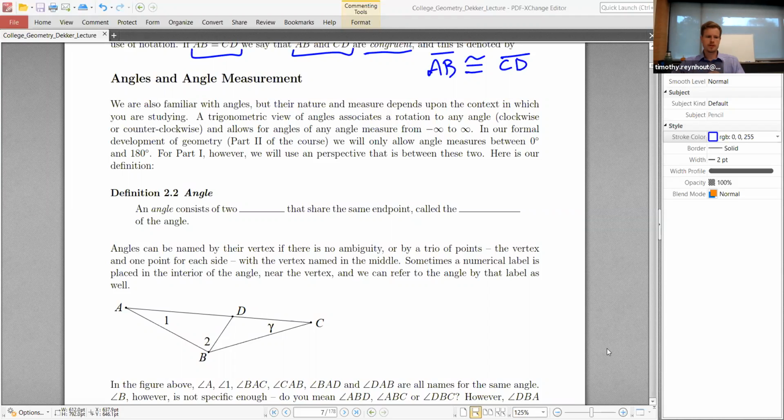So we talked earlier about when we have two lines, they can intersect, and when they intersect, they form an angle. So what we want to think about is recognizing what an angle is, and then again versus what an angle measure is. Our perspective, our geometric concept of angles is exactly what we've just described, right? It's an intersection of lines.